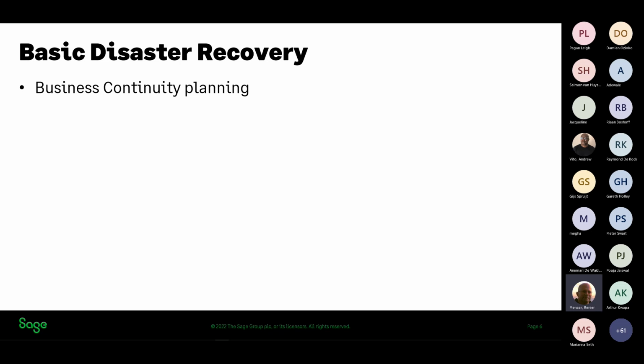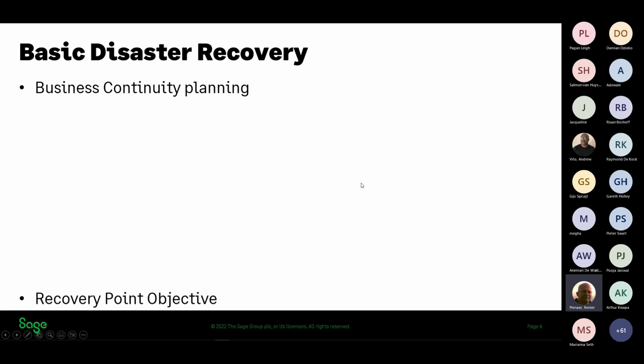Where a disaster incident has happened, we want to be able to continue to do business as usual. This is where business continuity planning is very important, and is the key concept as to why we need disaster recovery in the first place.